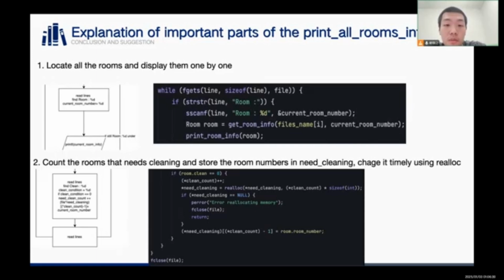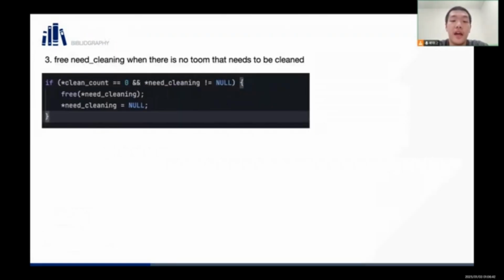One point to mention is that we use realloc so that we can change the room number list timely while running the code. At last, you need to free the need-cleaning list when there is no room in it anymore, so that we can reduce data storage.